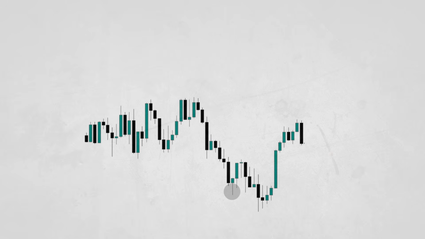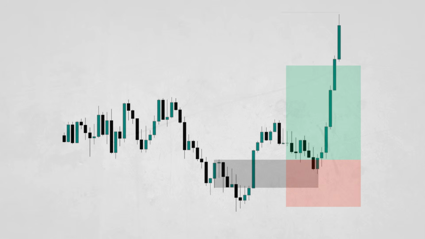Here we have a low, a lower low, and then a higher high. So we map out our breaker block, and we can also see that there's a fair value gap overlapping with our breaker block. Knowing this, we can place our stop loss below the breaker block and target either the 1-to-2 risk to reward ratio or an opposing liquidity level. And as you can see, take profit got hit.